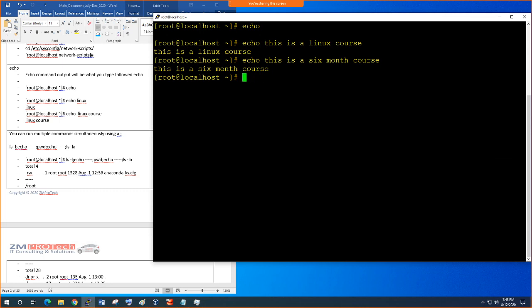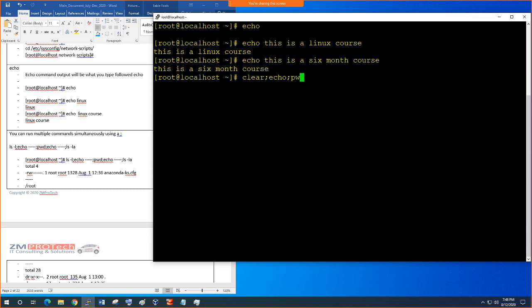So now let's see. I want to clear the screen. Then I want to run the command. I want to give a little space there and just type echo, nothing after that. Anything after a semicolon, a new command is starting.